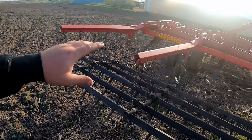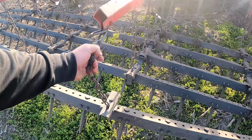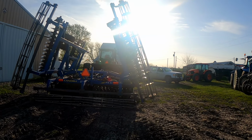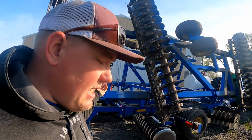It's not doing the best of job right now. It's leaving a little bit of furrows because I got a couple of bent shanks, and I've also somehow managed to break this. Old girl needs a little bit of work. Since my dad's tilling right after me, it's not that big of an issue. Other than that, she does a beautiful job. Like I said, my dad's gonna be tilling with the land all here today, because he's gonna till this 80 acres after I get done.